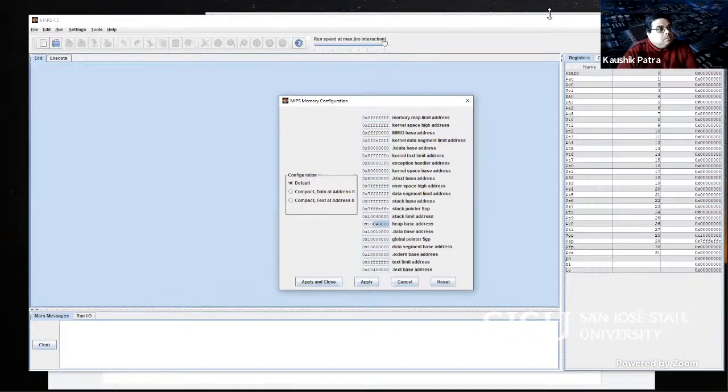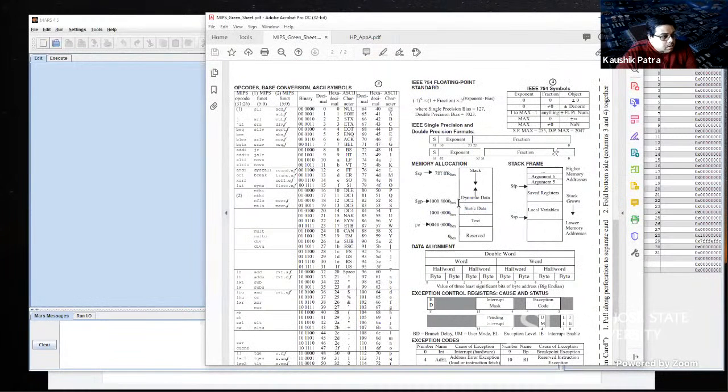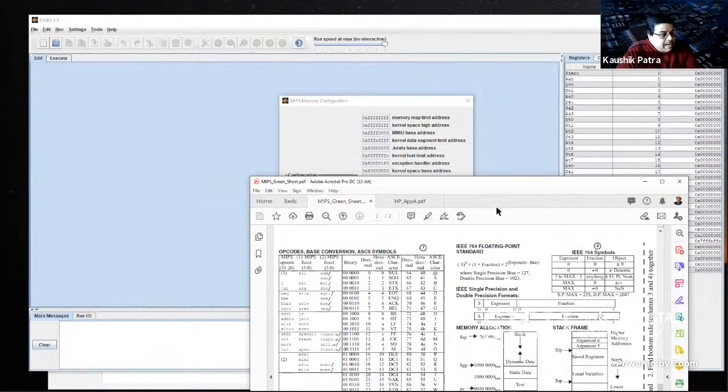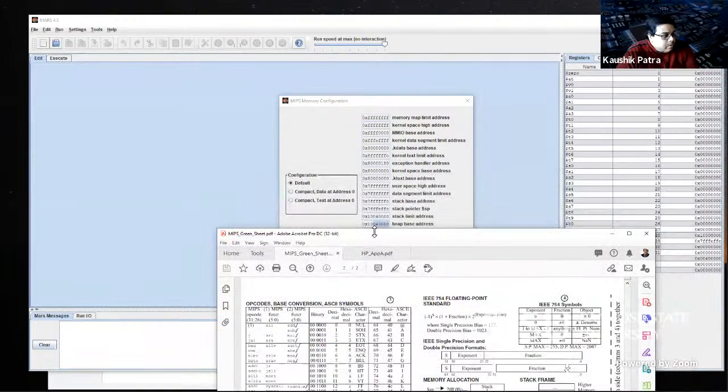So this one, what I mean: here the MIPS convention was to start the dynamic part from 10008000, but Mars started it from 10040000.